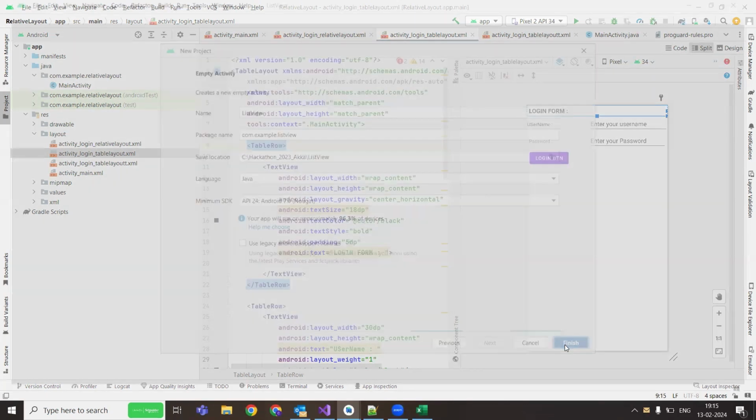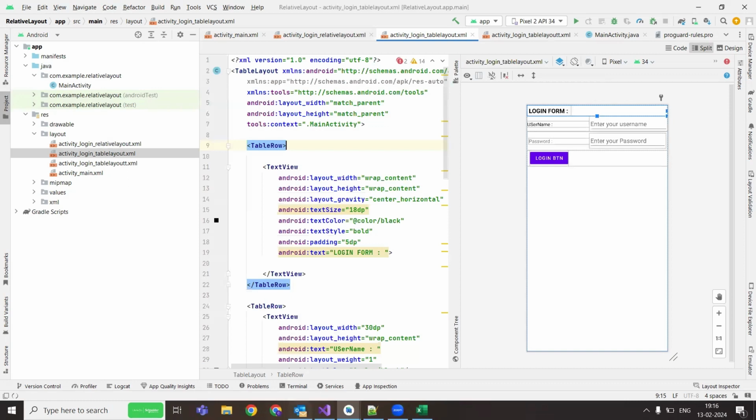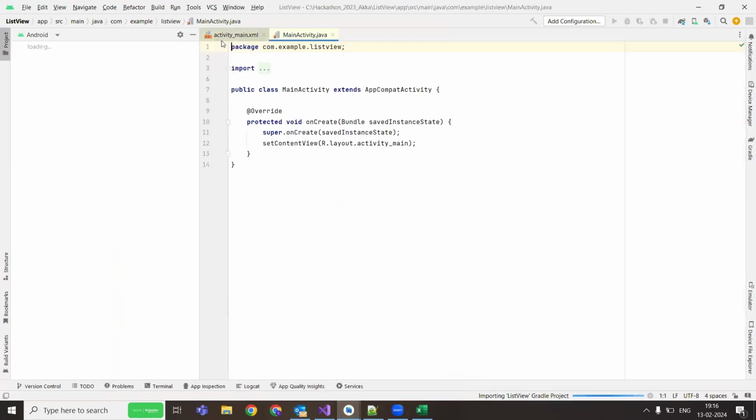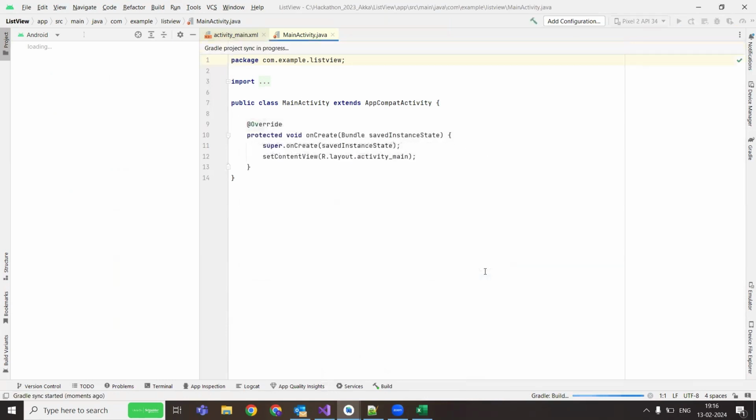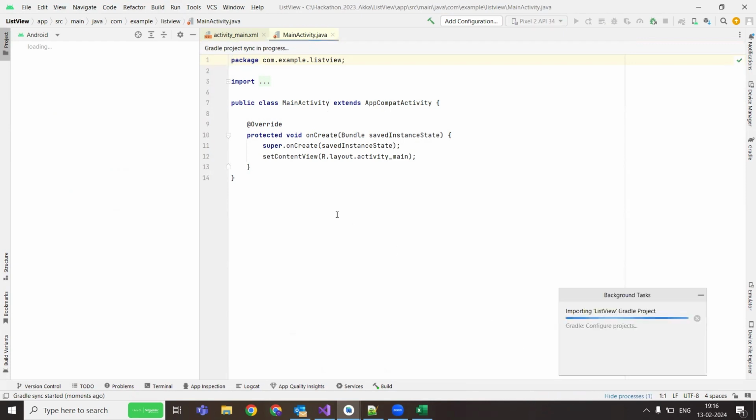I'll just say finish. Perfect. It's loading. Still building.